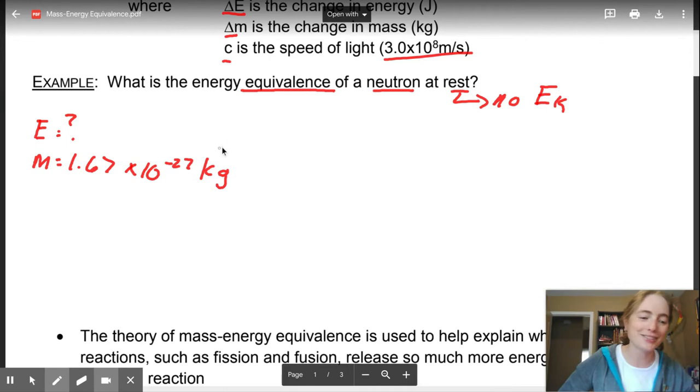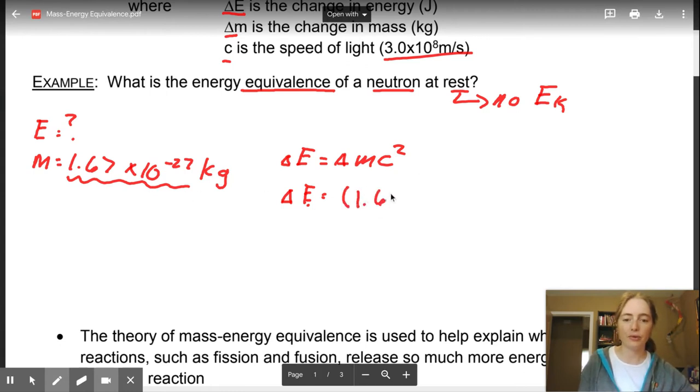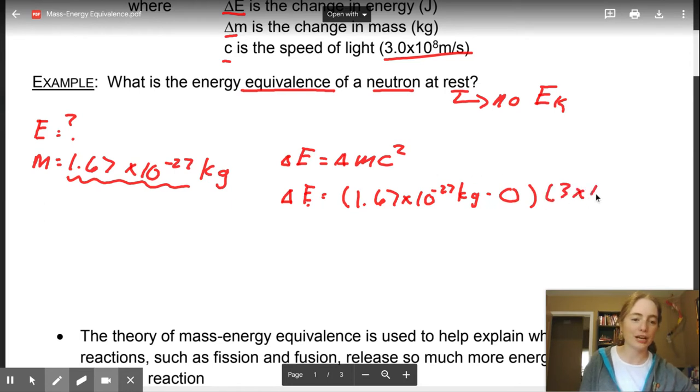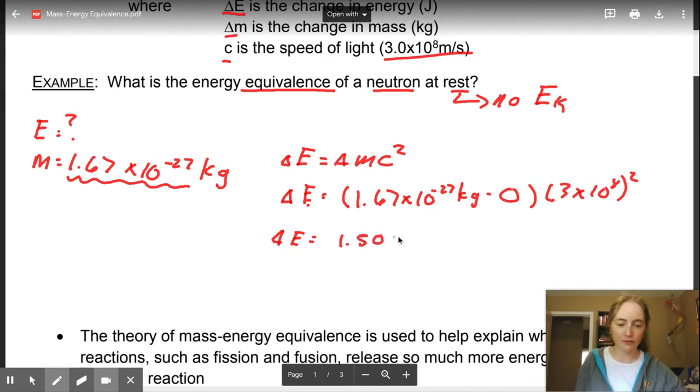kilograms. So, ladies and gentlemen, if we were to take this neutron and convert it into energy, the amount of energy that would be released, we would use our delta E equals delta m c squared. So the change in energy, the energy that's going to be released from the change in mass. Our initial mass would be 1.67 times 10 to the power of negative 27 kilograms, and we would then be converting all of that into energy, which means we would have 0 kilograms left. And c, from your data sheet, is 3 times 10 to the power of 8 meters per second, which you would square. In your calculator with appropriate sig digs and units, you would have 1.50 times 10 to the power of negative 10 joules.